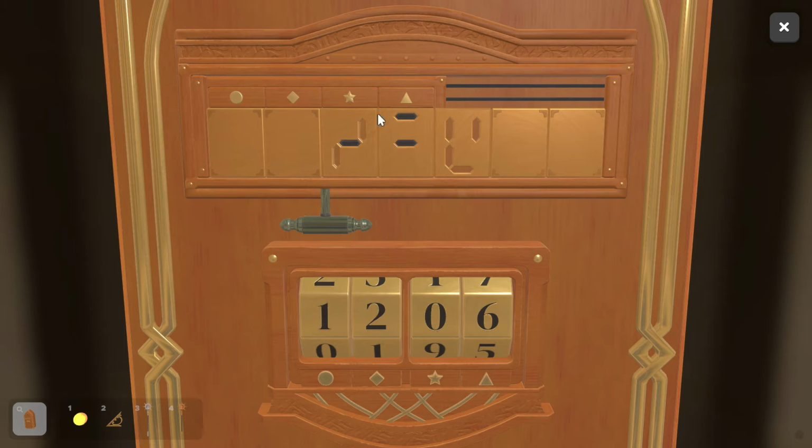Now basically doing the same thing with our star now, we can try and do the same thing. So we've got the middle piece lit up in this first position.